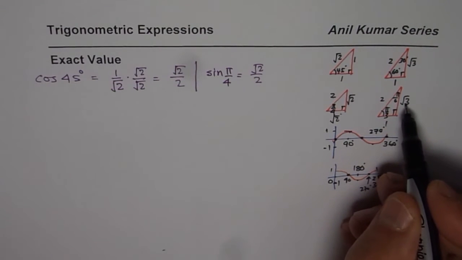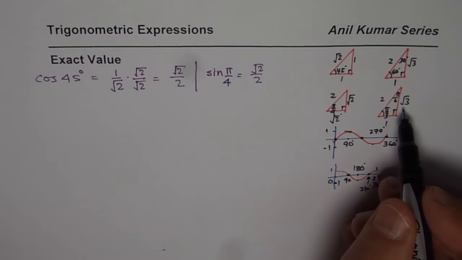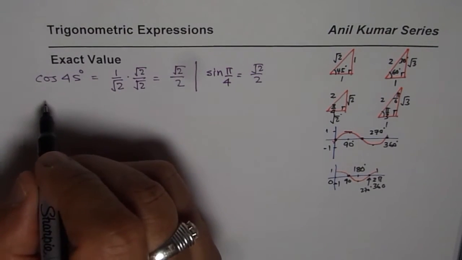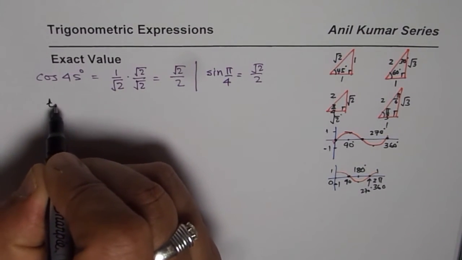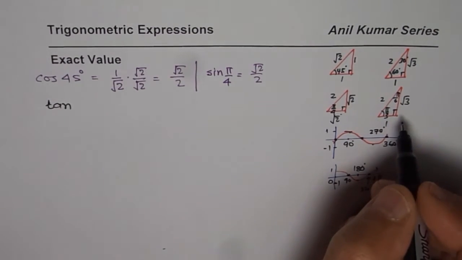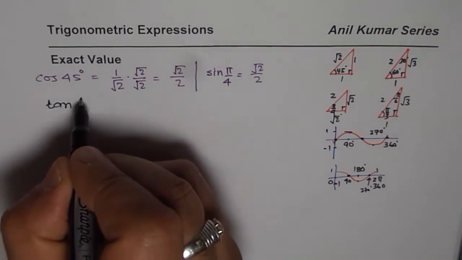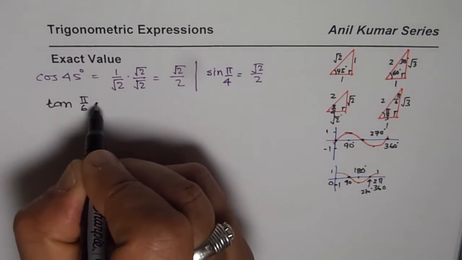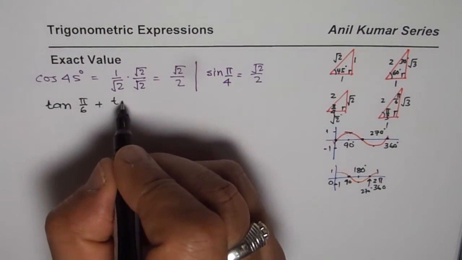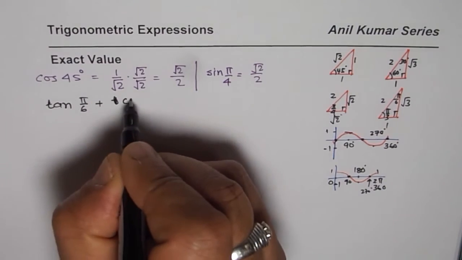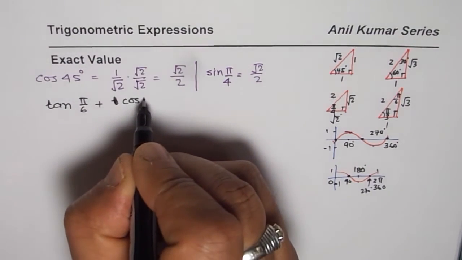Now, let us go further into a few more examples. This time, we will take square root 3 into consideration. So, we say, well, what happens if I add the two trigonometric ratios? Let us say tan of pi by 6 plus cos of pi by 4.